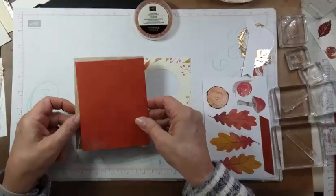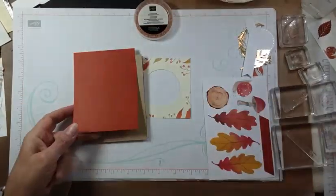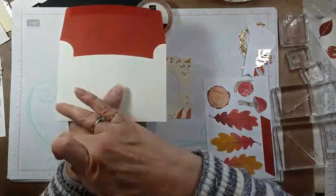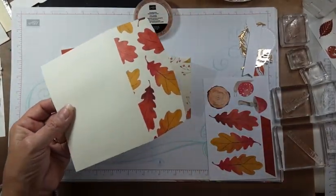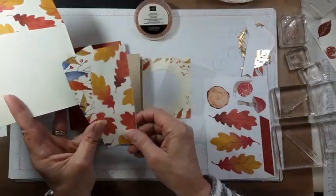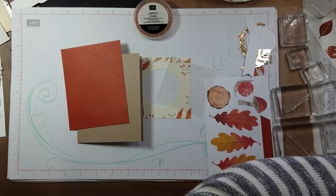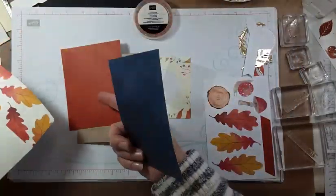Now, it's embossed, but this is envelope paper. Okay, this was the big section. Let me see if I can pull one out. There we go. So when I get my kits, a lot of times I'll take a sliver off of both sides so the envelope opens way, way up. Now this piece I cut off for some, and there's the rest. So I have those two flap pieces. So then you're left with this piece here, which is this and this.